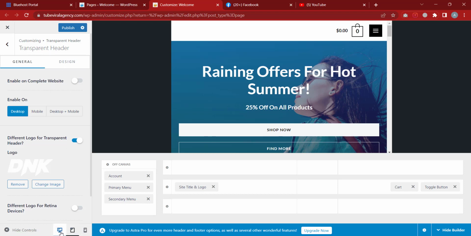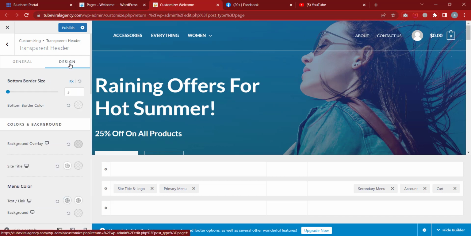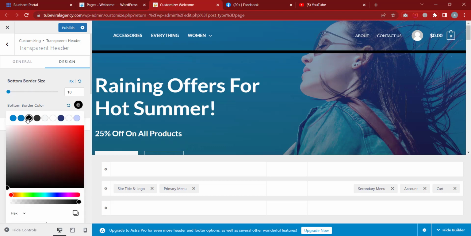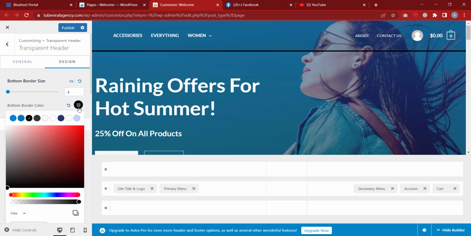You know, if you go to desktop now, this is general, then this design. You can design the level of the transparency. You can see this border. It has a border. I can increase the border. You can see the border is being increased. And I can also change the color of the border, maybe to black. You can see it is now black. I can decrease the size, maybe to 3 or 5. Do you understand? That, or 4. As you like it, you can change the color.